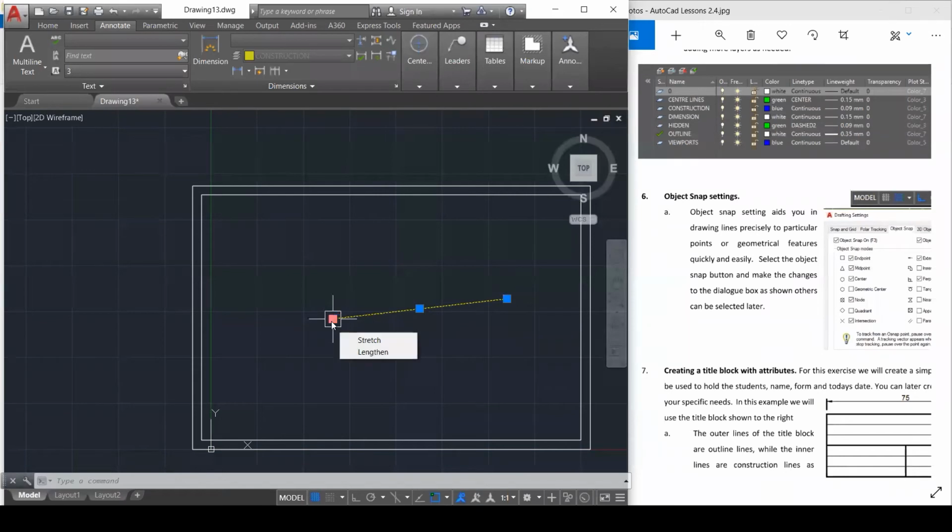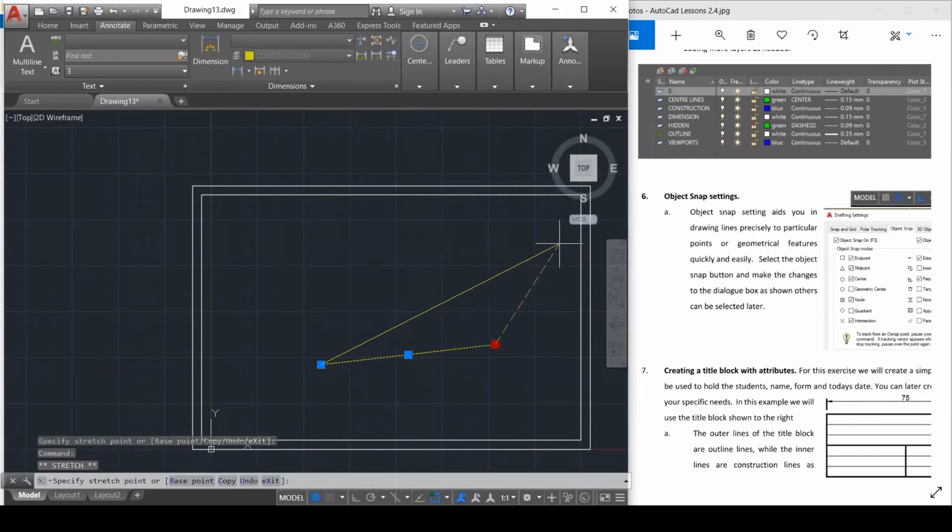If you start the line from the left, this is the beginning point, and here on the right would be the end point. If you start on the right, this would be beginning point and this would be the end point. So the end point and the beginning points can be interchangeable. This is the midpoint right here, and this is how I can move this line. So I can move this line by selecting the midpoint, or I can move it from my endpoint.